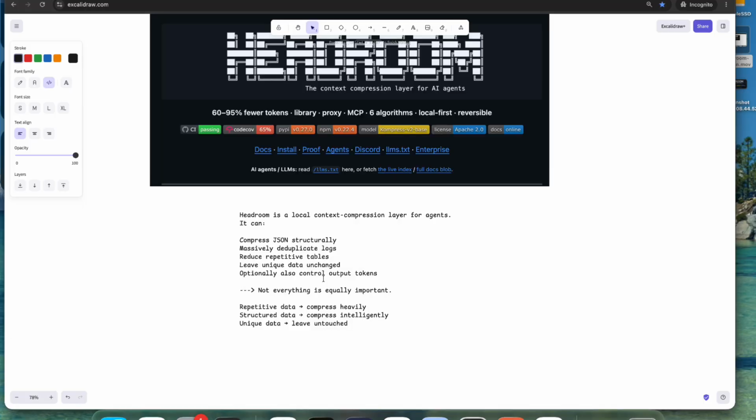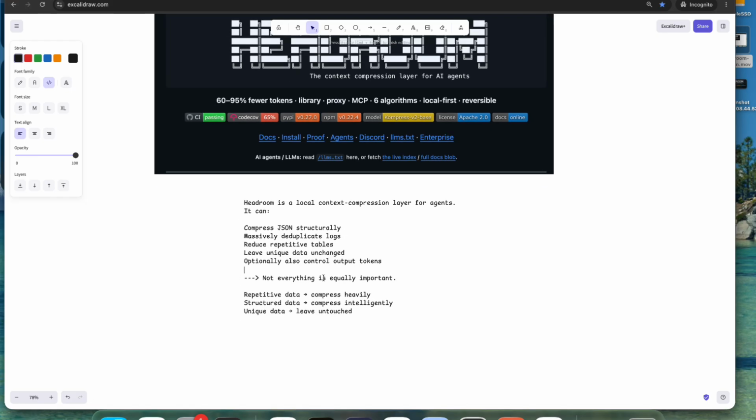We focus more on the input tokens here, but of course with Headroom you can tackle the output tokens as well. Not everything is equally important, and therefore repetitive data is compressed heavily, structured data is compressed intelligently, and unique data is left untouched.